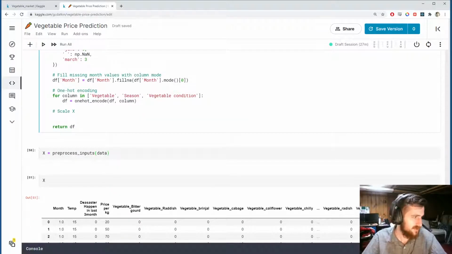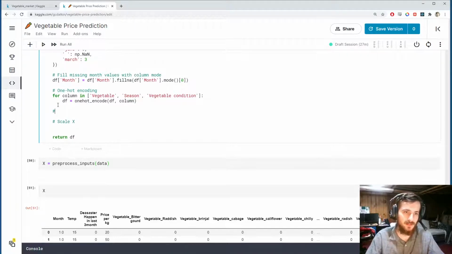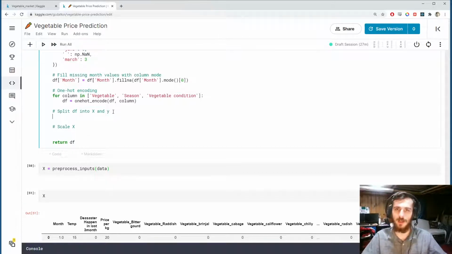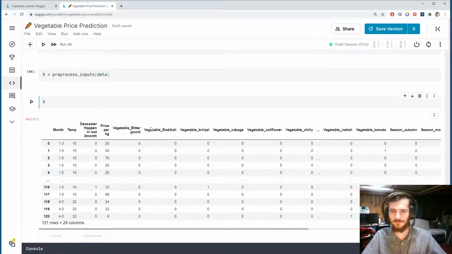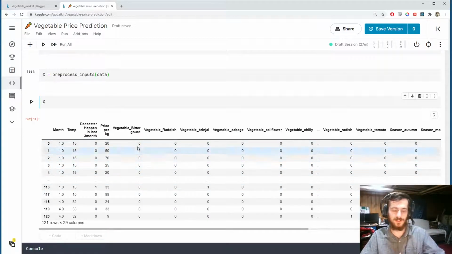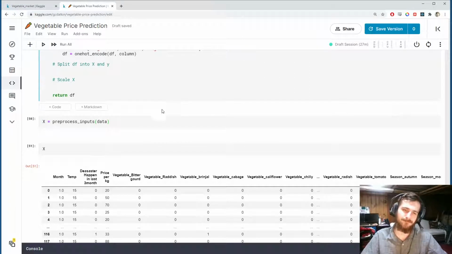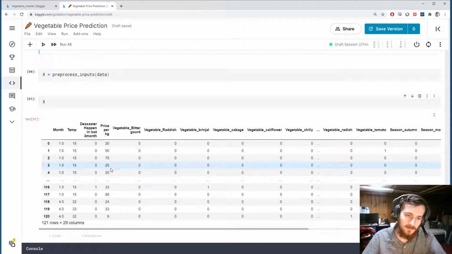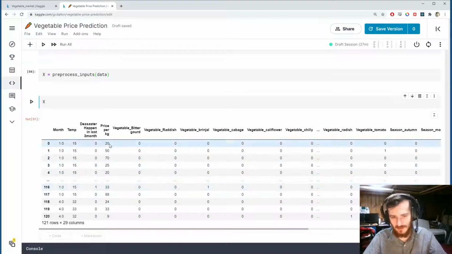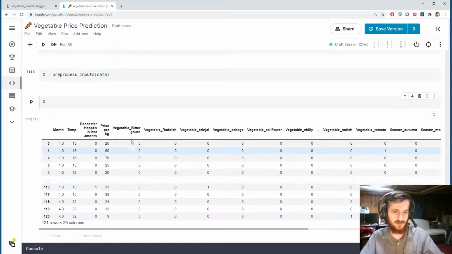So we'll scale x. Before we do, we have to split the data. So we're going to split df into x and y, because we don't want to scale y. Y is what we're trying to predict, this price per kilogram. If we scaled this, it wouldn't really mess up the model's predictions on the test set, which we're generating from this data set. But it wouldn't work on real data. Like if someone now actually inputs a price per kilogram, it won't work because the model is used to seeing scaled prices. So I'm actually not sure how it would affect it if we did scale it, but it's not a good idea to scale the target column.